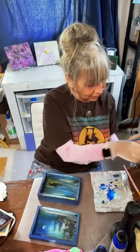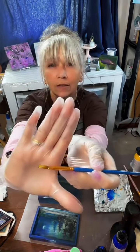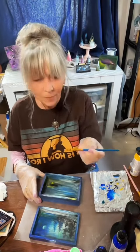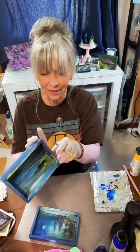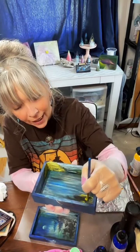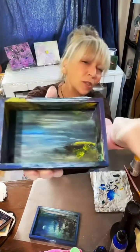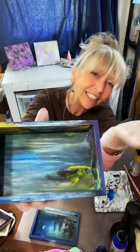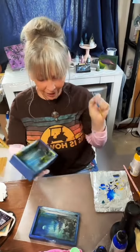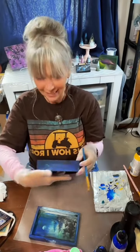And now with my yellow, since I just put some black down, I'm gonna get this little square brush, one of my favorite brushes of all times. I'm just gonna dip the end in that yellow, and I've already got my black, so it's going to start picking up all of that black as I push my end of yellow into it. So just by pushing and tapping, you get the idea of grass, flower, greenery, something, right? And that's just by dotting it. So fun. So put a dark color down and grab your yellow and get mossy.